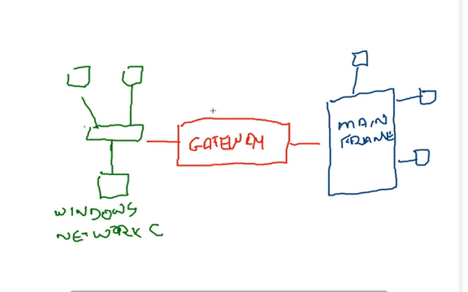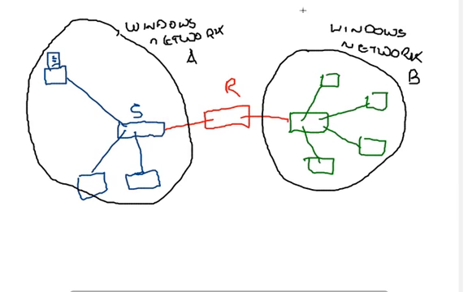Now the difference between the gateway and the router here is the rules, the packaging of the information. The other side of the gateway here are what's known as the protocols. The protocol here is different to the protocol, or the set of packaging, that's used for this network here. So we call that protocol A here and protocol B. So that's where a gateway differs from a router. If we go back to the network there with the router, we'll notice that the protocols are both Windows networks. So the router is only switching the same protocol, or the same types of data, from one network to another.